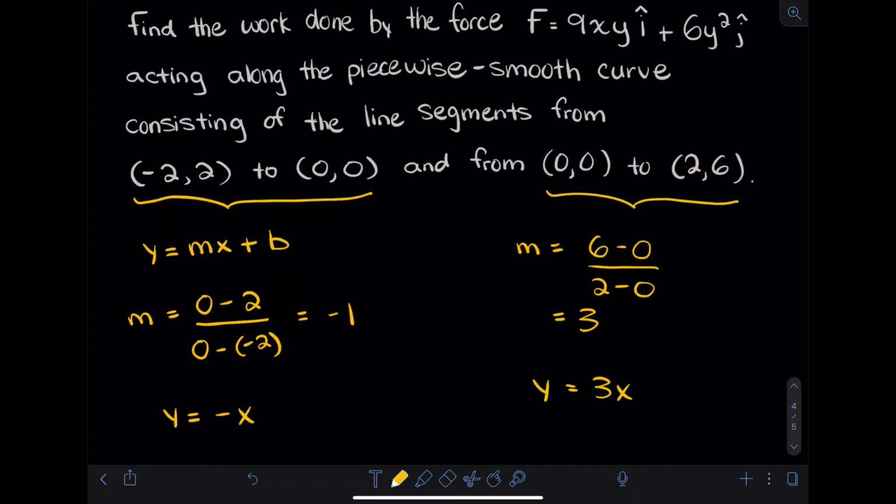So here, instead of just giving us one nice function for the curve C, the curve C can't be described with just one function because it's a piecewise smooth curve. So the first part of it is the y equals minus x part. Then, where that finishes at (0, 0), the curve continues, but along a new line segment, y equals 3x. And this is perfectly okay for us, because as you remember, we're doing integration. And so even though we have a different function, we can just split that integration. We don't need to go all the way from -2 to 2, for example. We can split that. And I'll show you what I mean by that.